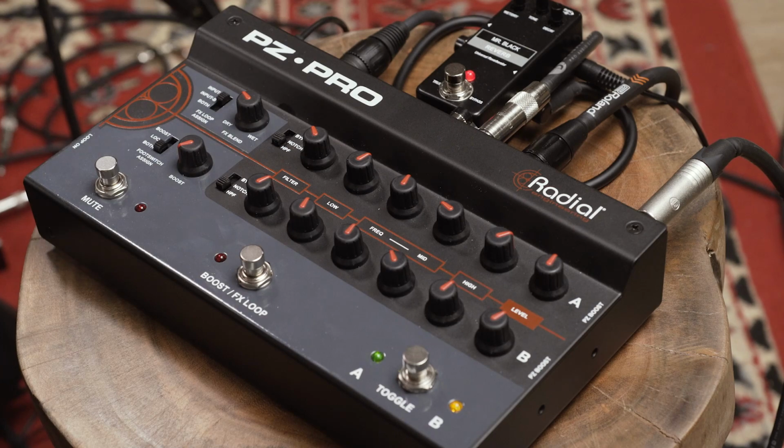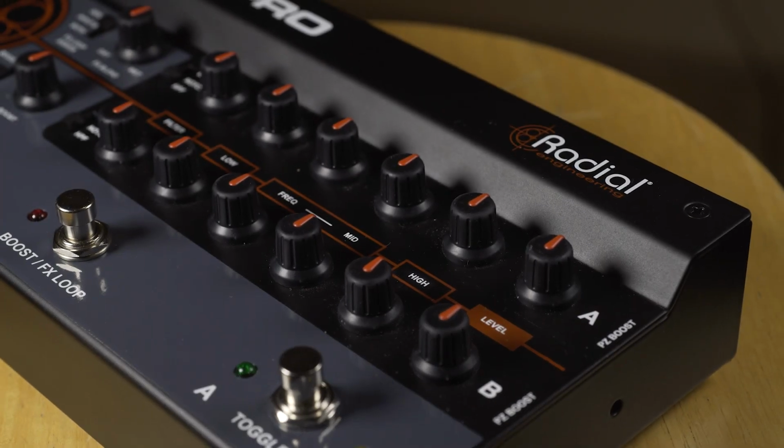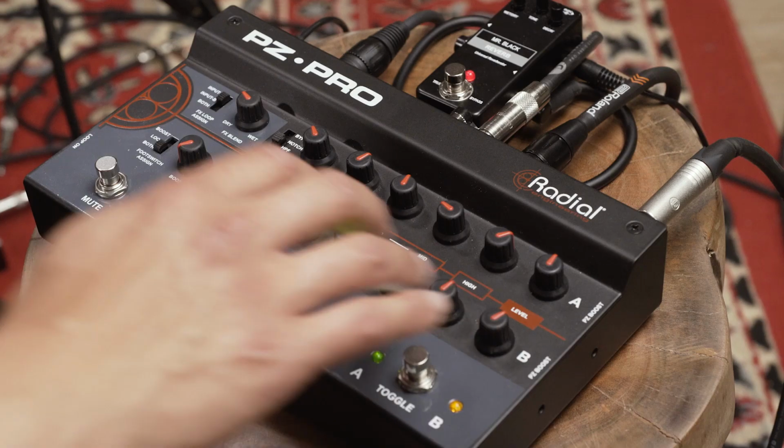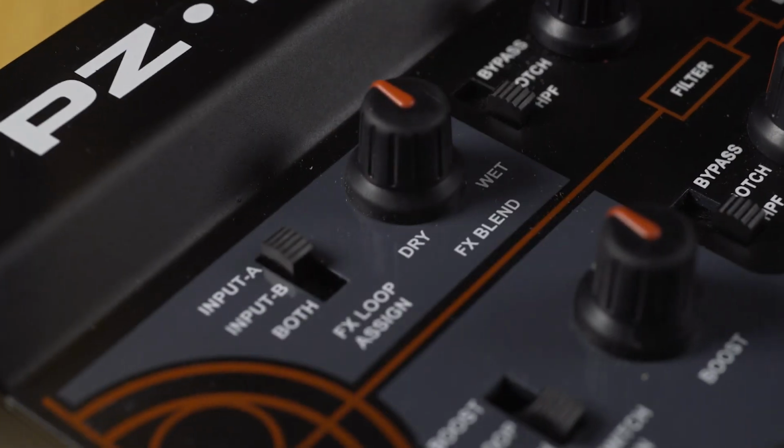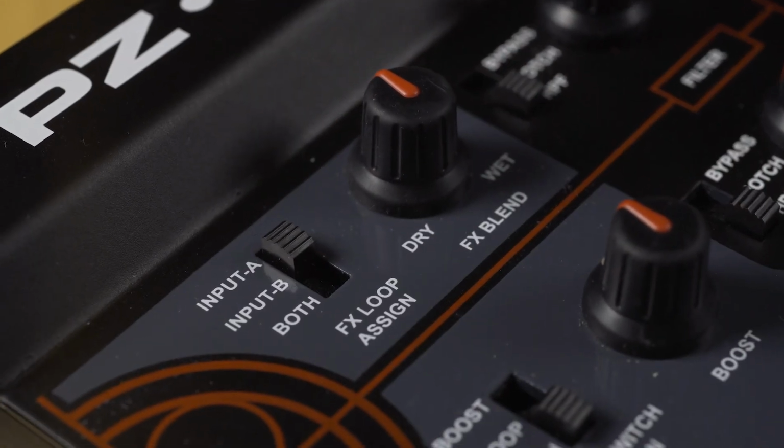Last but not least, we come to the flagship of the entire series. This is the Pro model, and it has everything. Two fully featured channels with their own separate EQs, especially good if you have two instruments that sound very different and you want to get that EQ just right. You can assign the effects loop to either channel or both, and it has a blend this time.